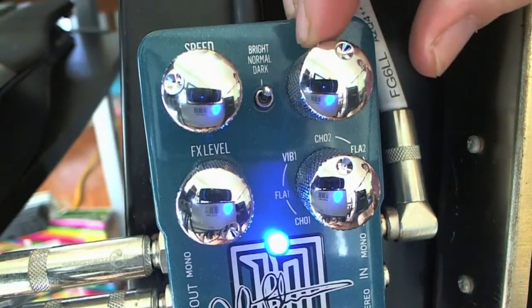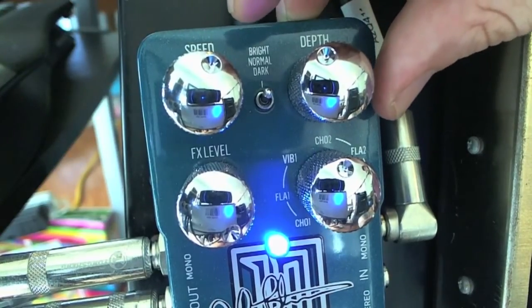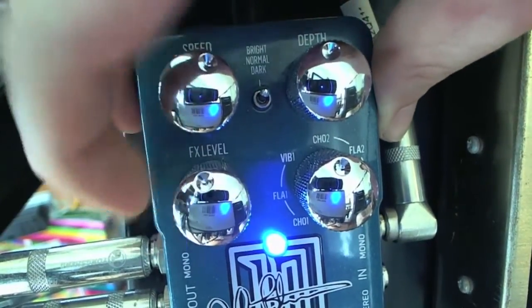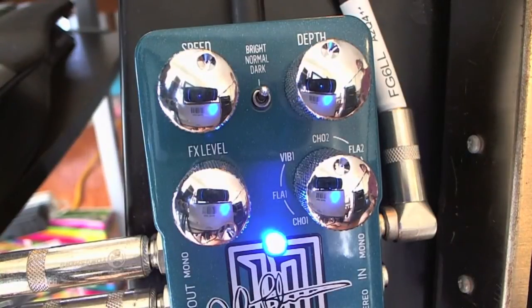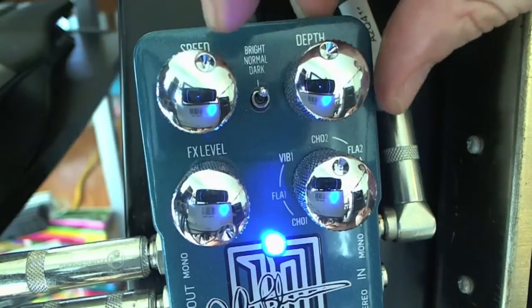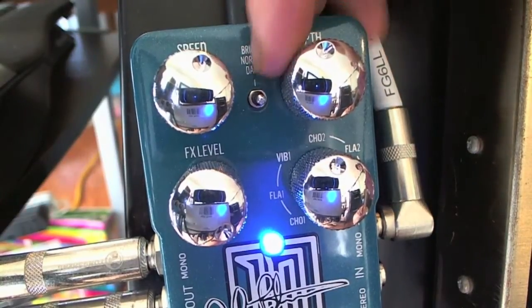Another very nice chorus. This is about my favorite setting for clean right here. Turn the effects all the way down, disappears. In my opinion, there's no reason ever to not have the effects level all the way up on this pedal. Bright, normal, dark, down to normal. Which kind of makes the effect a little bit less dramatic. Turn down to dark.